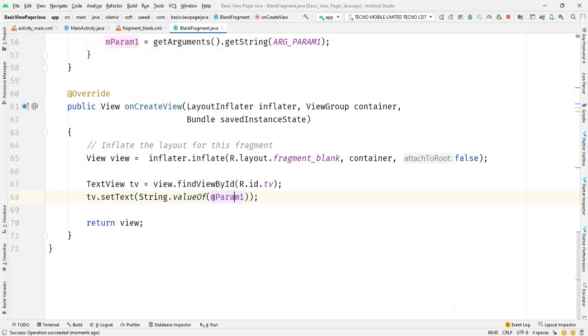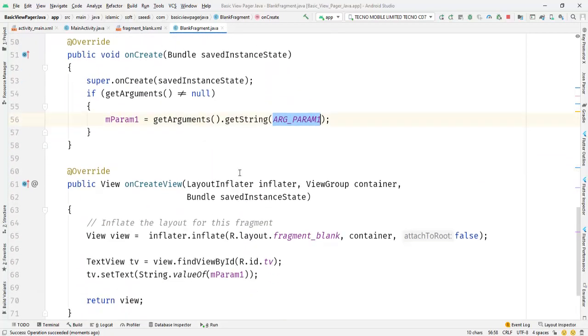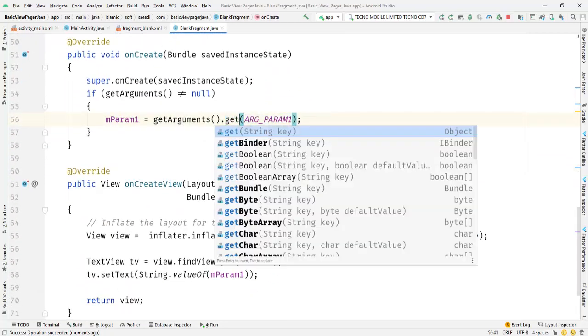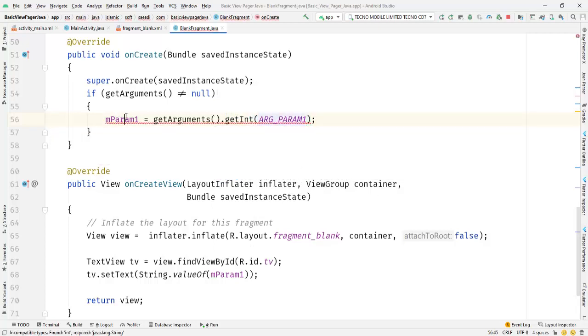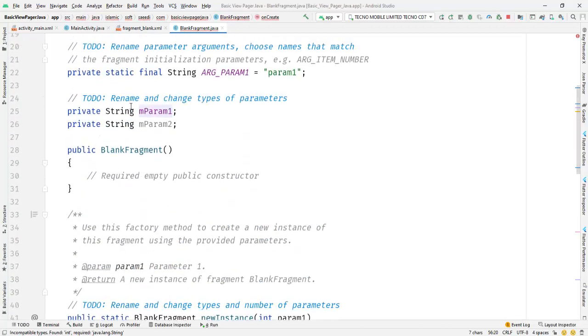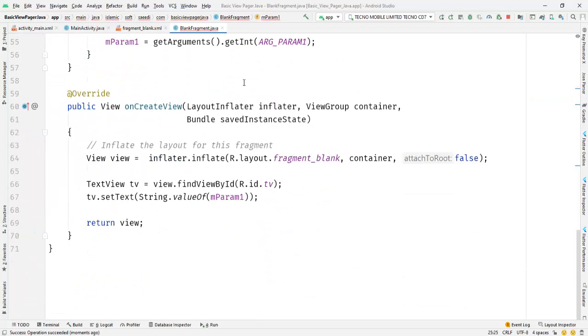So I am getting the value as null. So mParam1 getString should be getInt, because by default it is int, and mParam1 will be an integer. Let's check it again.